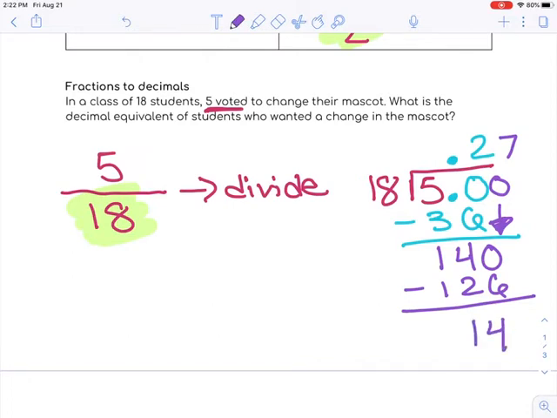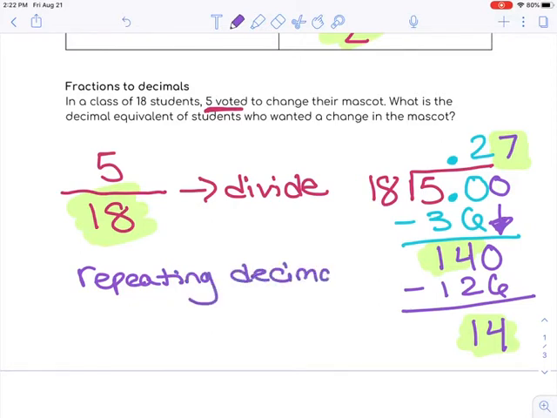And so what we can gain from this is that we're just repeating here. And if we continue to repeat, it's going to be the same thing. We're still going to get 14, which means that we're always going to have a 7 up here. This means we have a repeating decimal. So I can stop here since I know that I'm going to repeat the same thing over and over again.